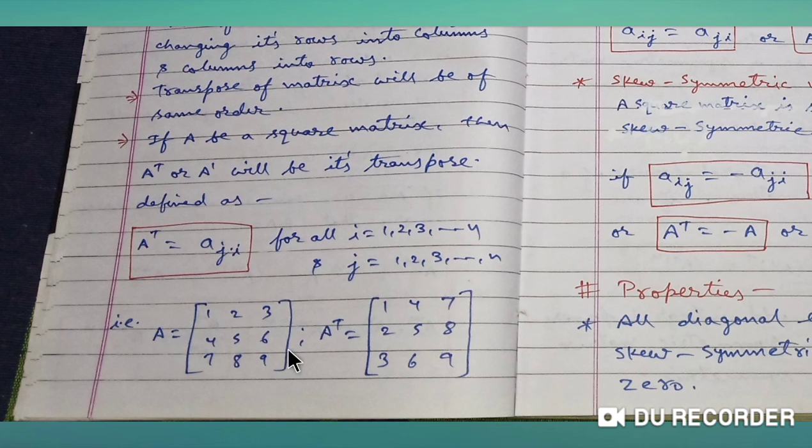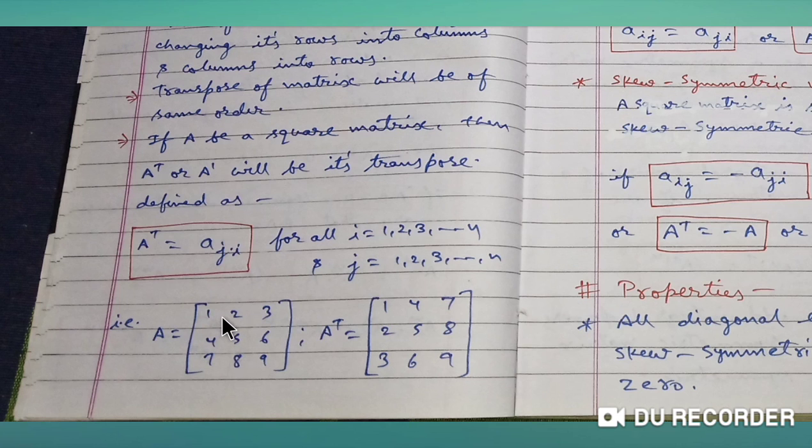So this is the A matrix and this is the A transpose. What have we done here? Look here, 1 2 3, 1 2 3. This is the first row. We have to interchange the rows into columns and the columns into rows. Either we choose one thing, interchanging the rows into columns, or interchanging the columns into rows. Both are the same, because if we interchange the rows into columns, the columns will be interchanged into rows automatically. Look here, we have the first row, the second row and the third row.